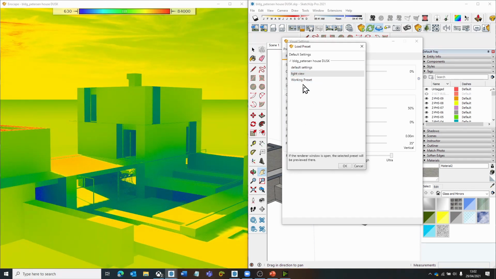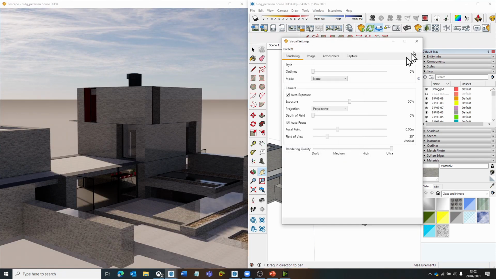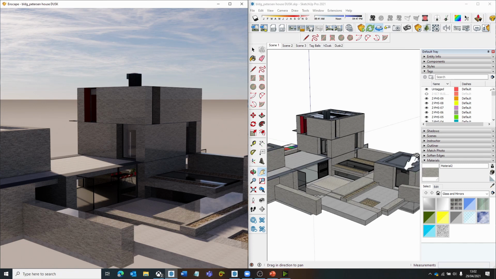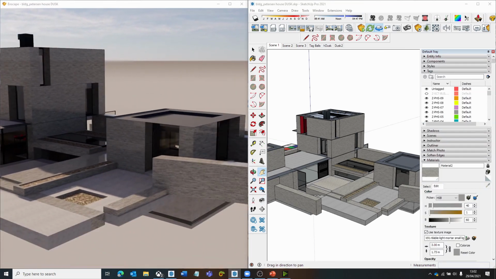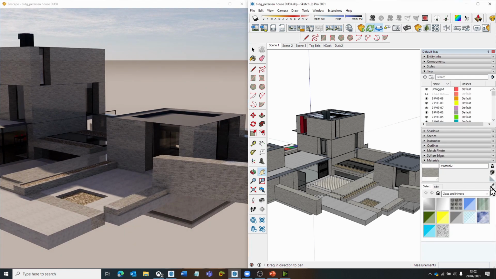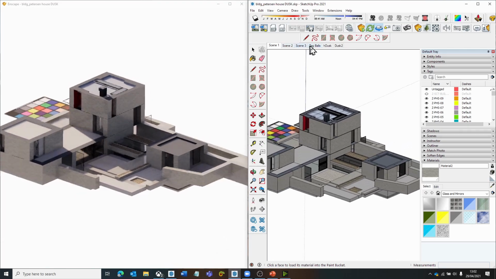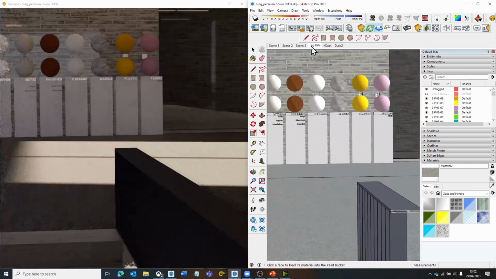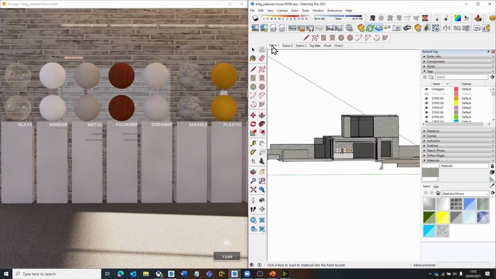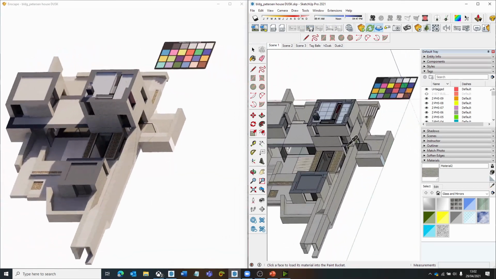Okay, let's go back to that one. Right. So I've actually stuffed myself over by making changes in my model, which I appear to have accidentally saved. Let me just check that everything is as it should be. Give us 1 second. No, we're okay there. So let's come back to the model here.